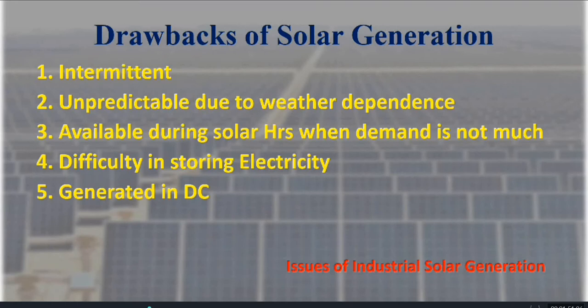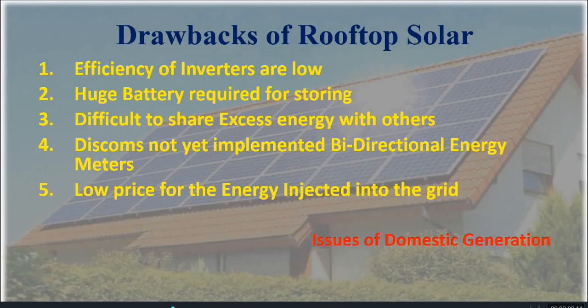Commercially, we use AC current, that is alternating current supply, in our household as well as commercially or industrially. So whenever DC supply, that is direct current supply, is generated by solar generators, it has to be converted into AC supply. For converting that DC energy to AC energy, we need inverters, and inverters are very low efficient, ranging from 50 to 70%. So it is always very inefficient to convert DC supply to AC supply.